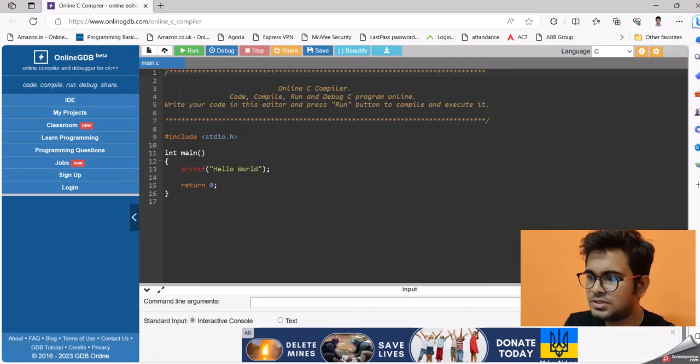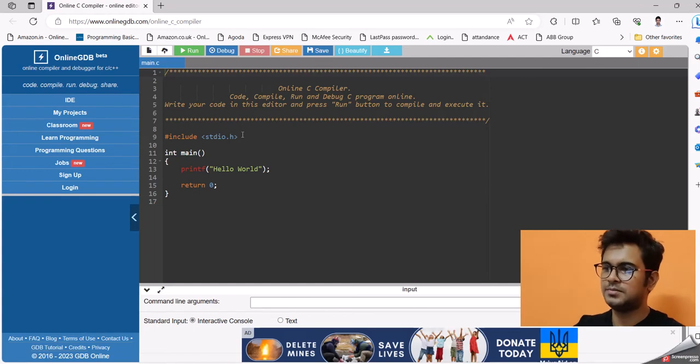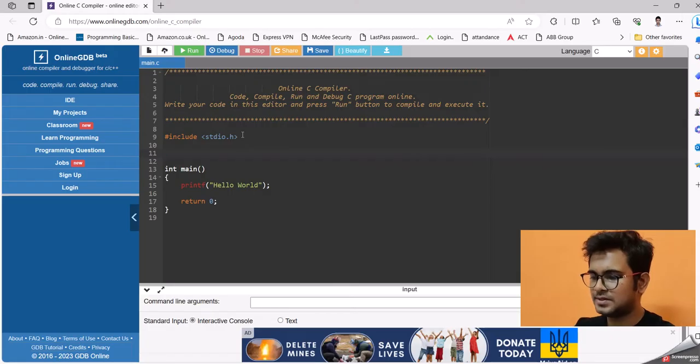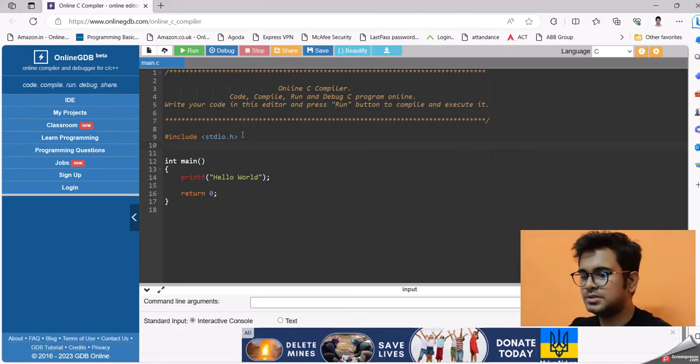I will be using an online editor so that it's easy for you guys to also code along with me. You can go to any online editor. I am using this one. Whenever you are starting to do a code for an interview, try to make the problem like a function. Every time you solve a problem using one function, it gives a good impression.